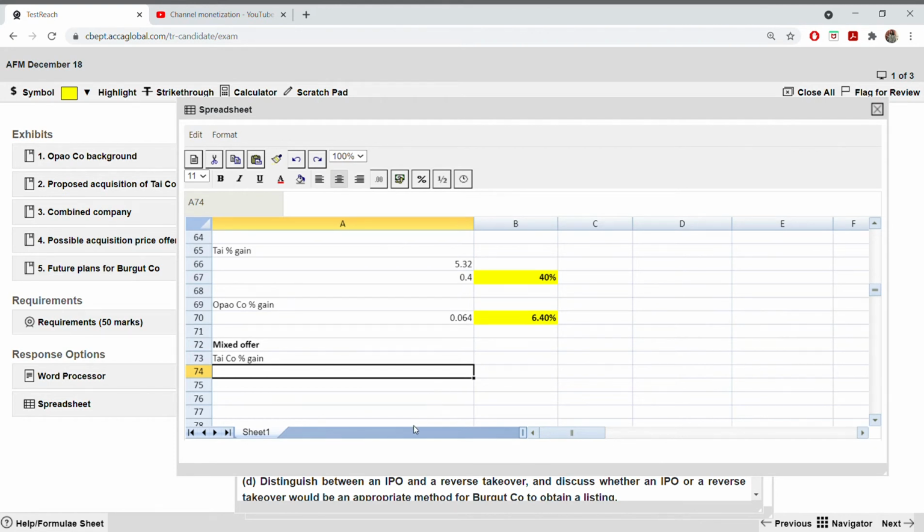If I have to do it in Excel, let us use the formula and see whether we can do it in one go or not. Equal to 2.6 plus 2.09. You are adding the share price in the mixed offer and the cash. Minus 3.8. Wait, put a bracket over here, divide by 3.8. So it came in one go. Just make sure that you put a bracket before you divide.